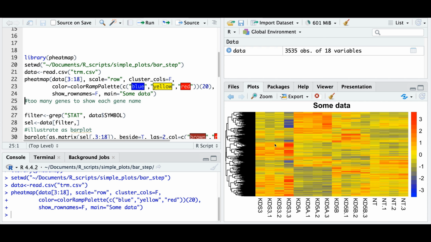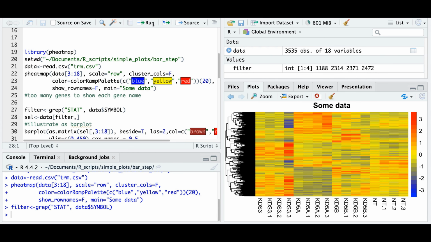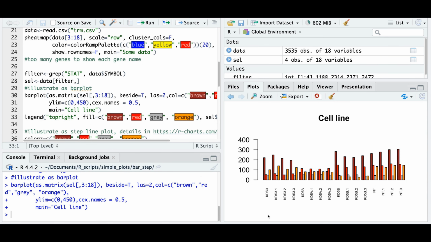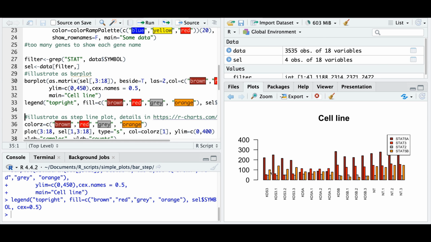Nevertheless, you wonder, where is my favorite gene, which belongs, for instance, to a family of stat genes? In a heat map, you can call names of genes, but with so many you can barely read it. That's not an option. In this particular case, you extract this information by calling filter, give me all the lines with a stat in it, then have my selection, and then you do a bar plot for selected genes, which are stat 5A, 3, 2, and 5B.